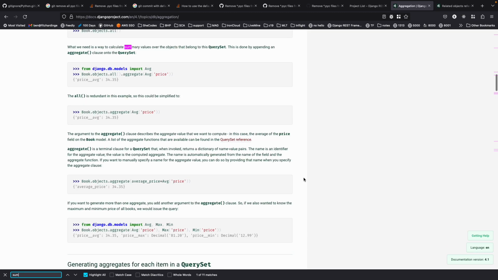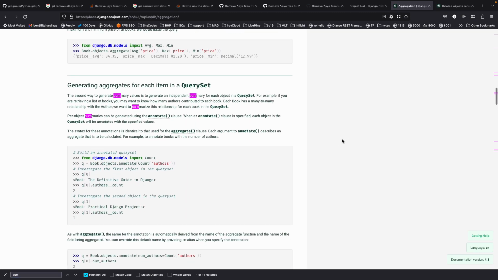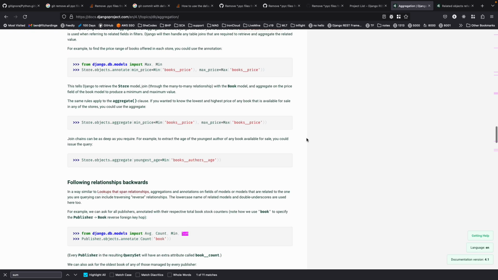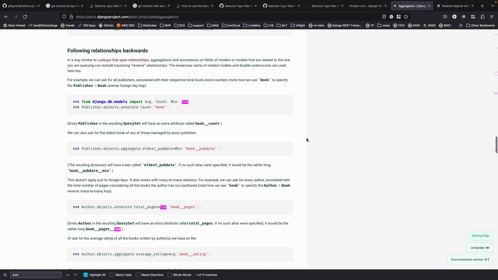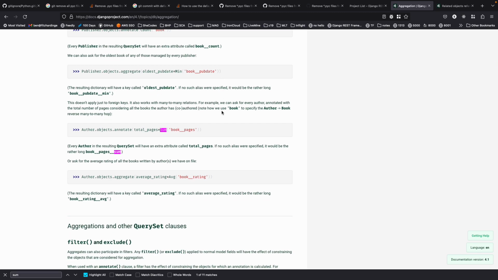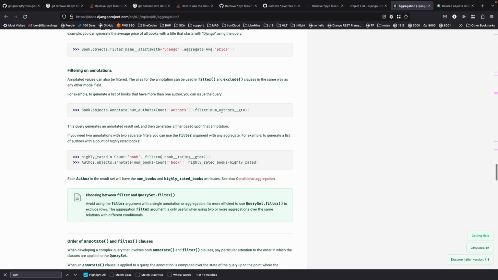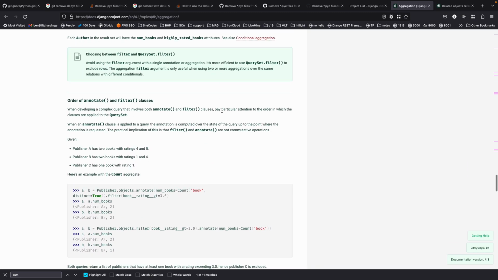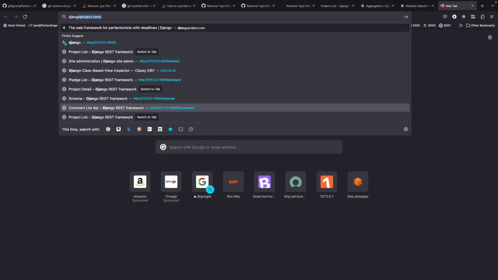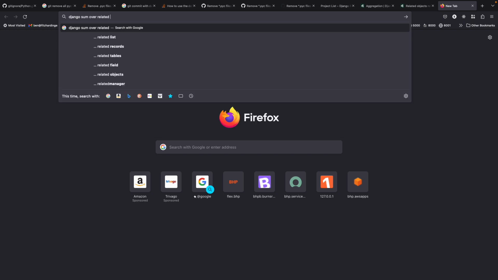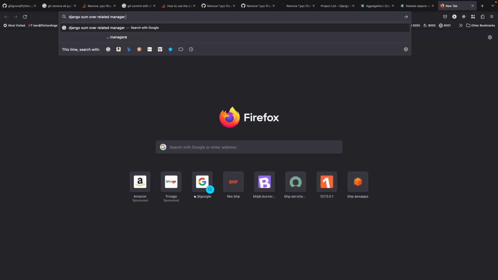Aggregates over that, objects, generating aggregates, items in a query set, multiple aggregations, joins and aggregations, joins we've already done, following relationships backwards is what I'm after. Publisher, objects, annotate, objects, aggregate, no, don't want that. It's really annoying. Django sum over related manager.